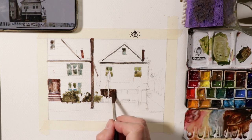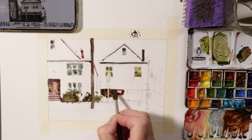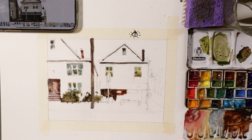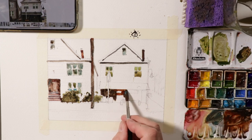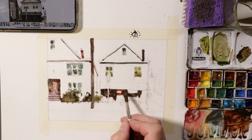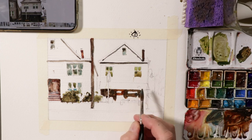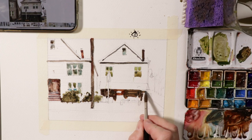And I'm just going to keep working the colors, mix up the colors a little bit. I don't want to go all one color. Let's mix up some reds, some browns, maybe a little cerulean blue in there too. Warm and cool, so we don't have everything looking all the same. There we go. I'll go over that. I'm going to keep this all pretty much dark over here.